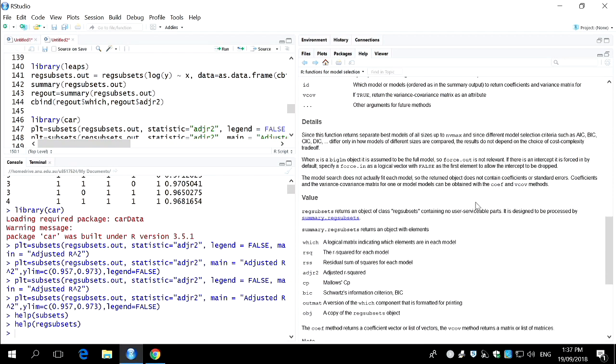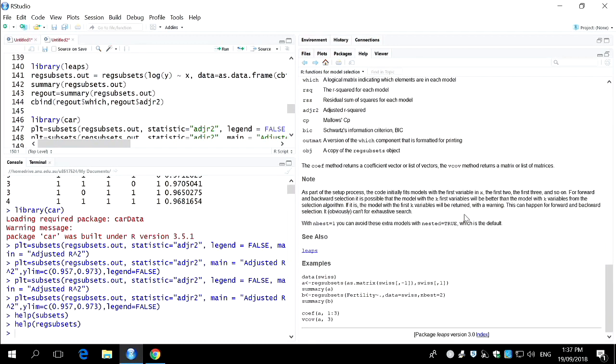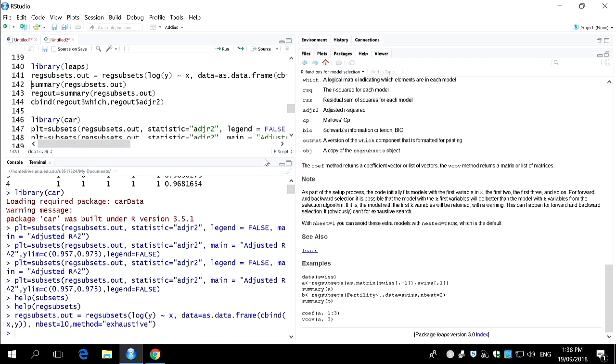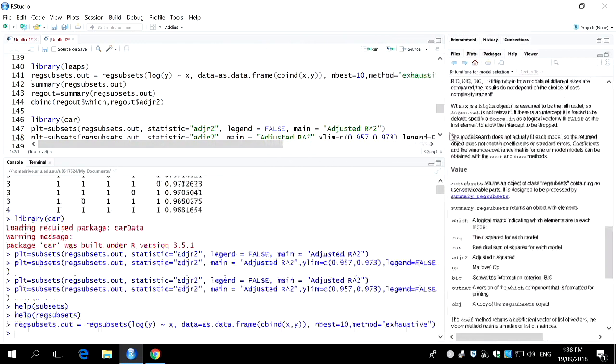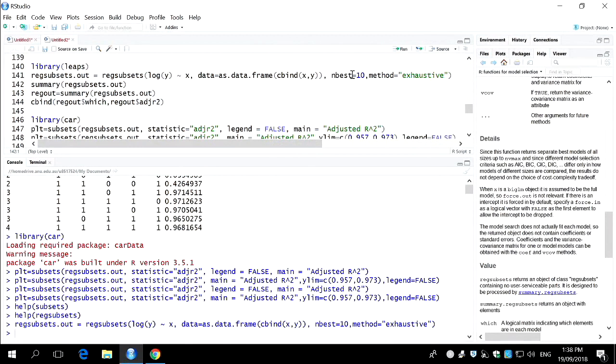That's why, this is something that's always good to know. At the bottom, there's generally some examples in all the help files, okay? But none of them here say methods, so I'm going to have to guess. It should be fun. So let's go ahead and do that. So I'm going to go back here. So this was the one with exhaustive. Okay. So reg subsets, you give it your y, you give it your x, you give it your data frame, number of models, and instead of method equals exhaustive, I'm going to take a punt here and type forward selection. Okay, let's see how that goes.